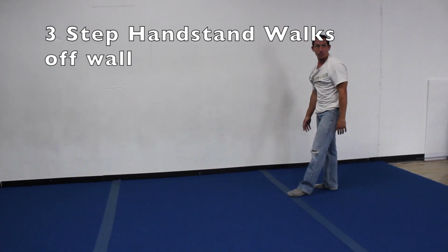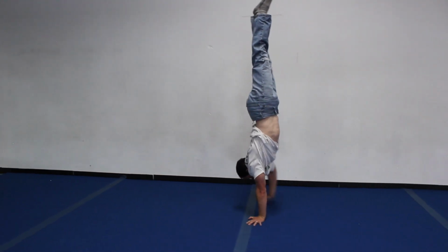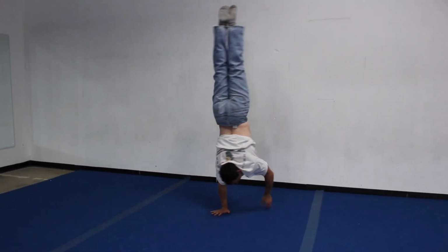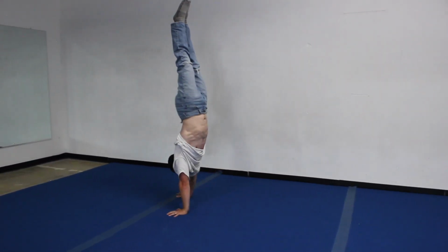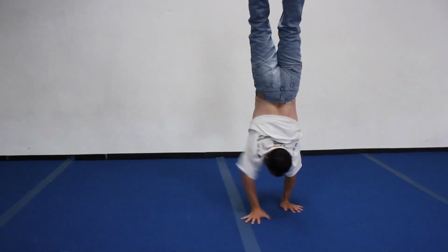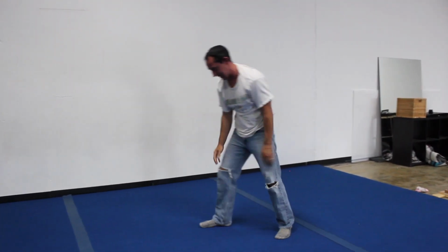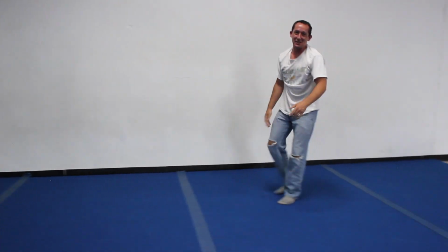If you've been practicing for a while, you can do more steps. You can get your feet together and do more steps. And then you can do your pirouettes. And you do your steps forwards. And you do your steps backwards. And you can do your steps sideways. All kinds of steps in there. All right, but we'll get there eventually.